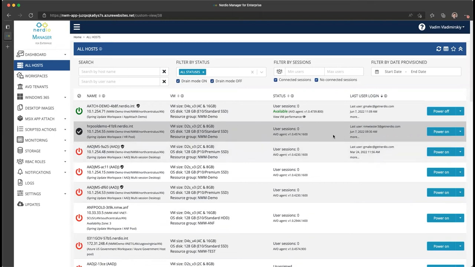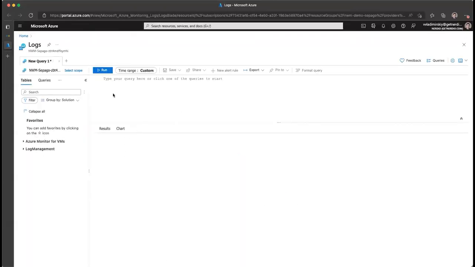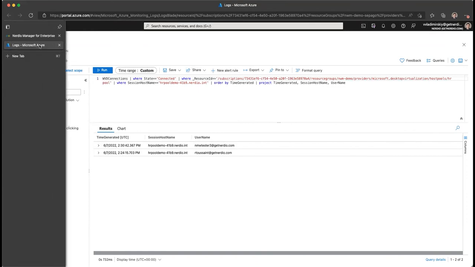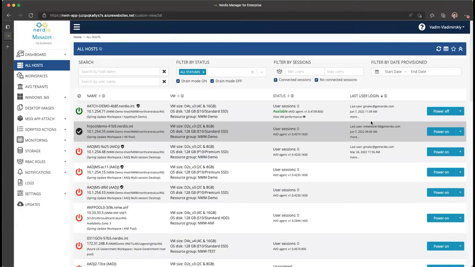And there is even a more button. What that allows me to do is actually run a query on the log analytics that stores this login information and see even more info. But really the useful thing is I see my last user, I see the date when they logged in, and I can click on more, which is going to open up my Azure portal and run a query for me that's going to enumerate who else logged into that host over the last selected period here. So that's kind of useful. And most importantly, you can identify how old certain hosts are and whether they've been logged into recently or not.